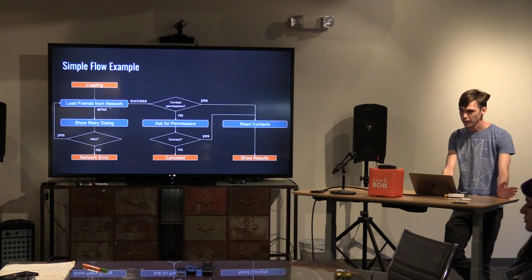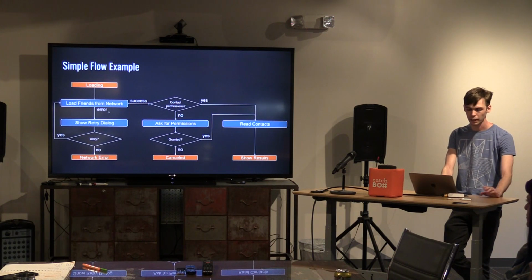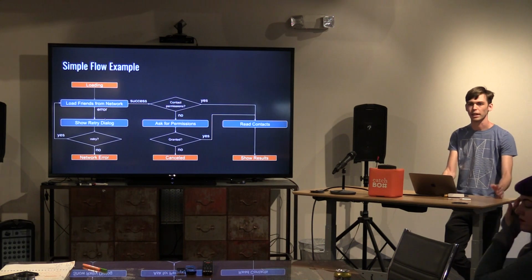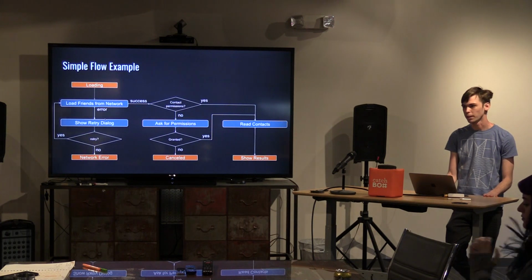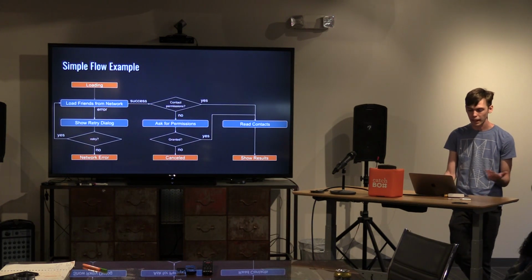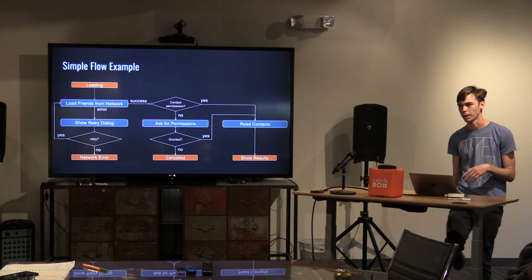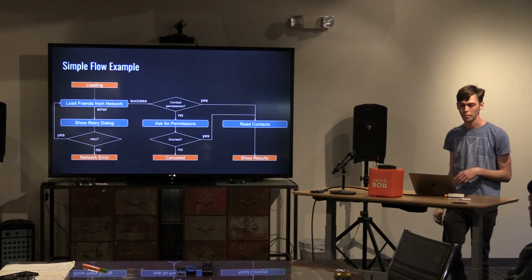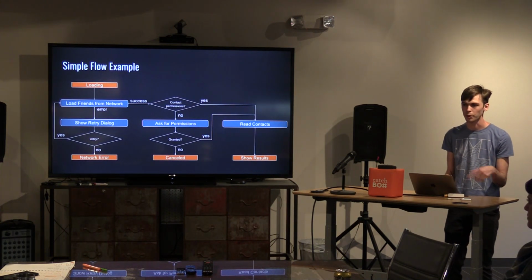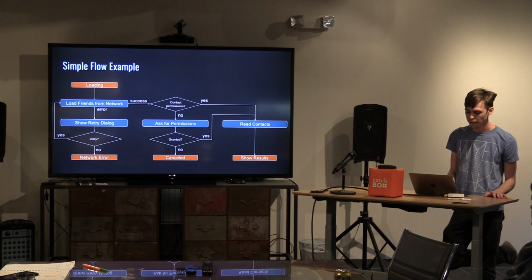Of course, network calls can fail, so if it fails, we're going to pop a dialog and say, we couldn't get an internet connection, do you want to try again? If they say no, we'll just tell them that we couldn't do anything, and sorry. But if they want to try again, we'll keep retrying the network call until it succeeds, right?